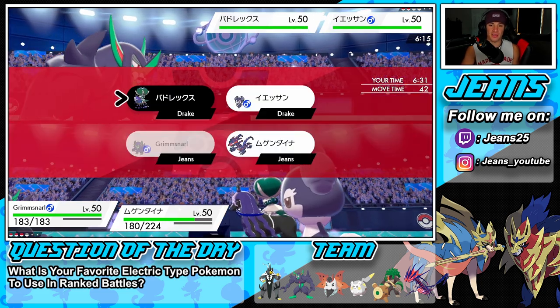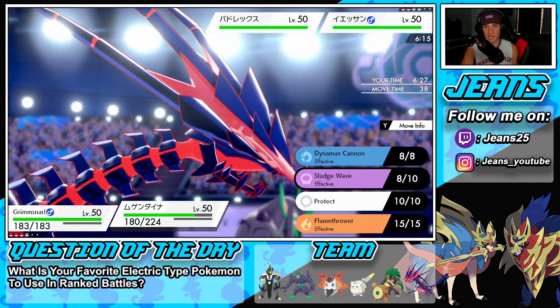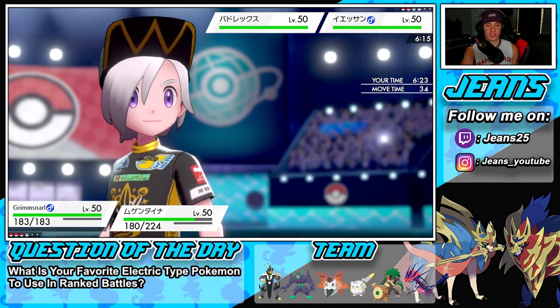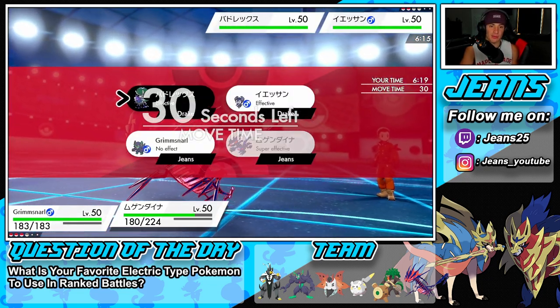Lash Out would be the play. But I think I just have to Thunder Wave here. Prankster won't work. Prankster will not work in the Surge. That's rough news. That is real rough news. We're just going to have to go for the Lash Out, and probably Dynamax Cannon. I say we double up into this thing.